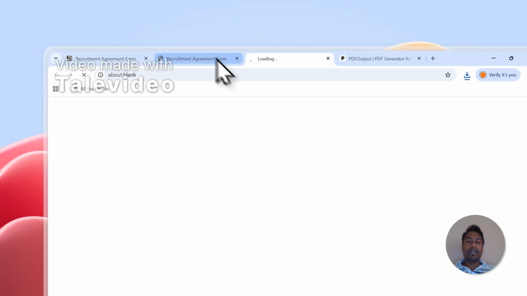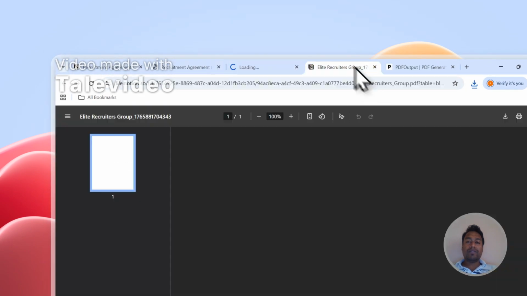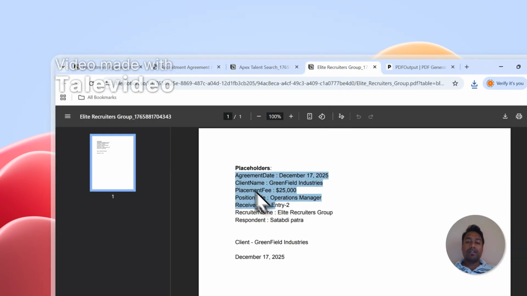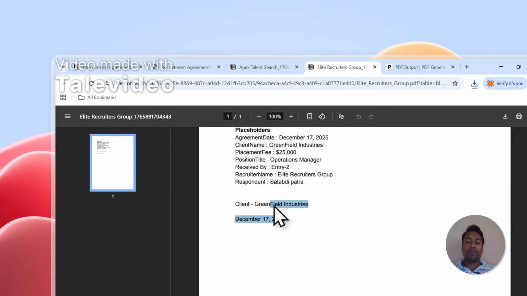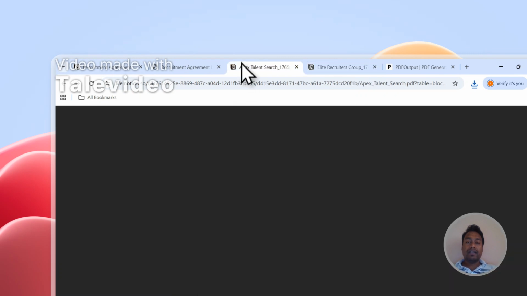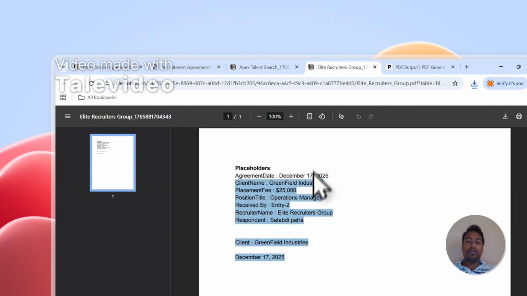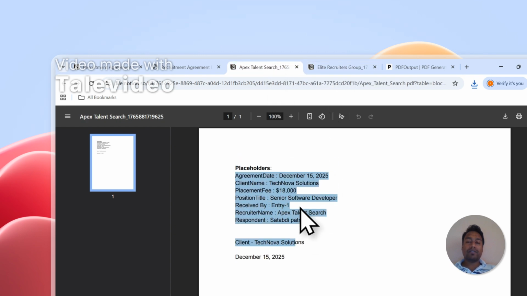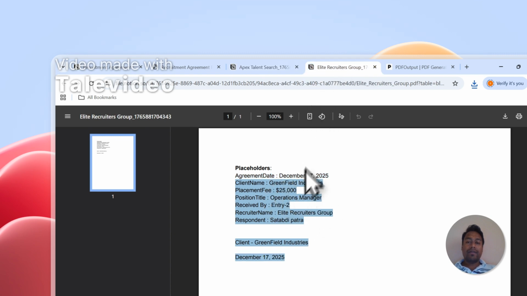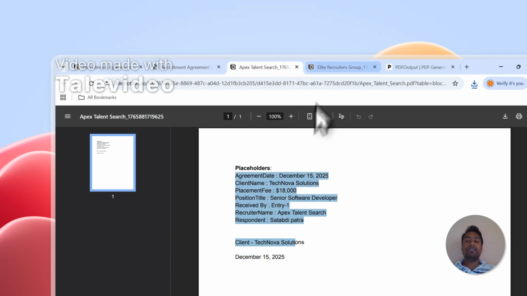So let me click on this, and I should be able to see the document with all the properties. So you can see all the placeholders have been automatically mapped with the database values that we had. And for the second document, this also follows the same pattern. So we created two documents where all the fields were automatically mapped with the database values that we had. Okay. So this becomes very simple and easy to use.